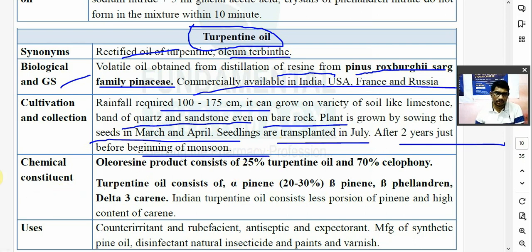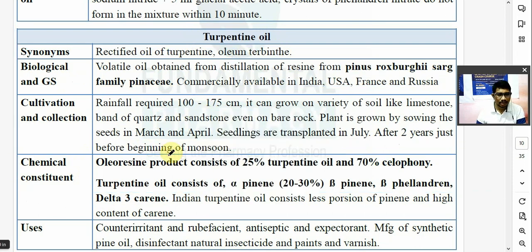Not much important, cultivation collection important नहीं है, but chemical constants they are important in this case. So chemical constants they are very very important. Cultivation collection parameters for few plants they are important. In the case of pharmacognosy, they are going to ask a question from this. So whatever WHO parameters we have seen, like bitterness value, hemolytic index, ash value, acid insoluble ash, okay. Digestional system of medicine, their laws. So that part is important. Again, lycopodium spore method, that is important. Type of stomata, type of calcium oxalate crystal, that part is important.